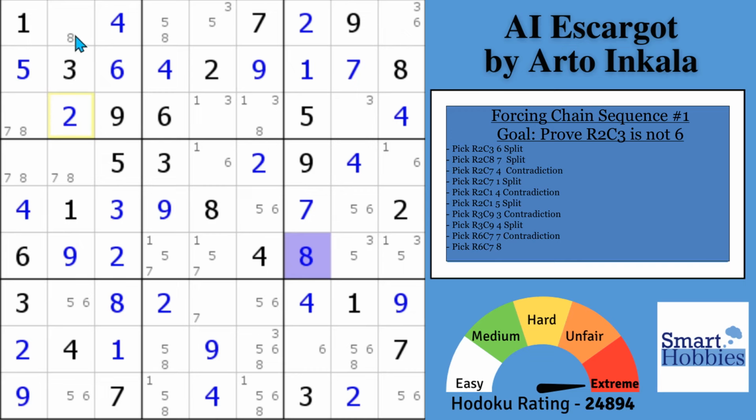Okay, and then start looking at the 8s. 8 in block 1. 8 in block 4. 8 in block 2, 8 in block 9, and 8 in block 8. All right, and you end up now with 2 5s here in column 4, 5 there and a 5 there. So that's a contradiction. This can't be an 8 or 7. Now we can backtrack all the way to row 2, column 8. Okay, so this is a pretty far backtrack.